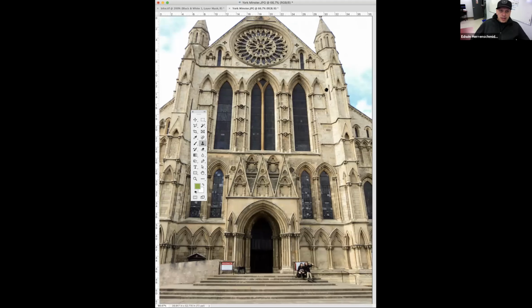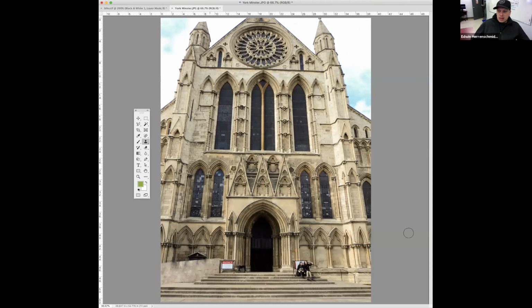The problem I have right here is, again, the spire, right, that it's missing. So what I will do, I'm going to cheat on this one. I'm going to use the lasso tool. I'm going to select the polygon lasso. So it's a selection tool that you're able to do just that. As you click multiple times, it can select some weird shape. And this is a pretty geometric shape. So what I want to do is grab the spire right here quickly. I'm just going to do that very roughly. Right there, double click, it's selected.